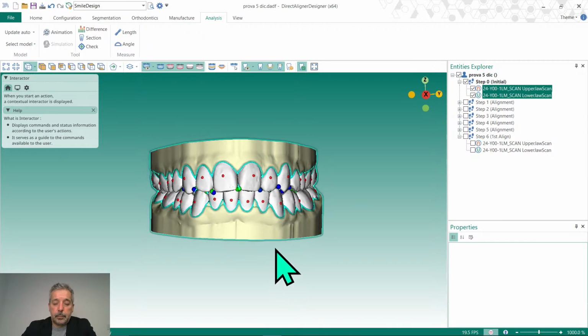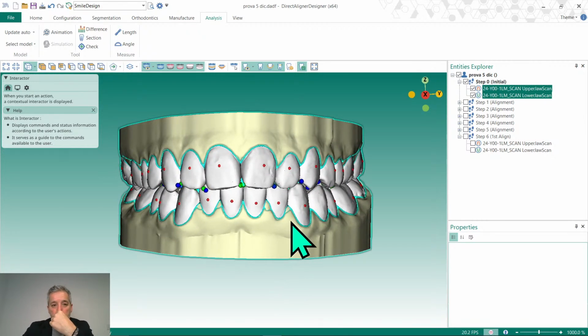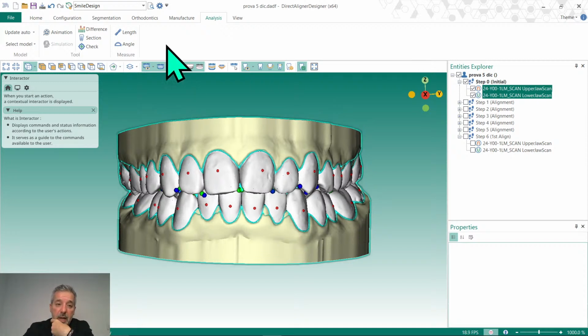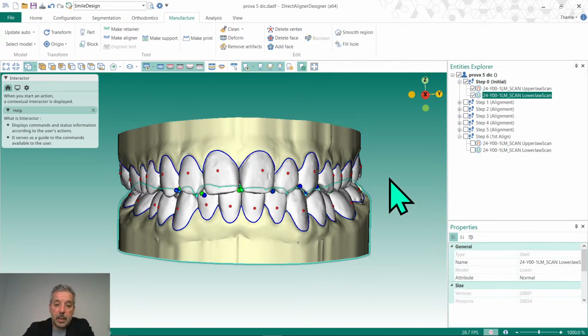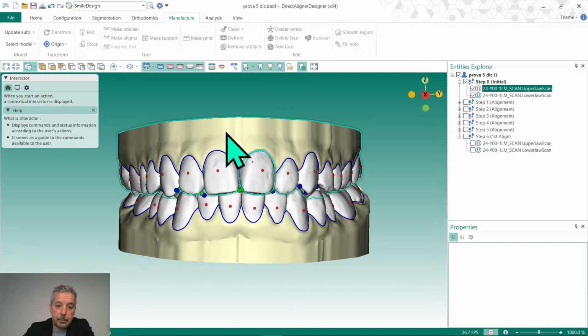Now, the last part of the workflow is the manufacture, the last step, and you have the possibility to make the retainer and aligner.